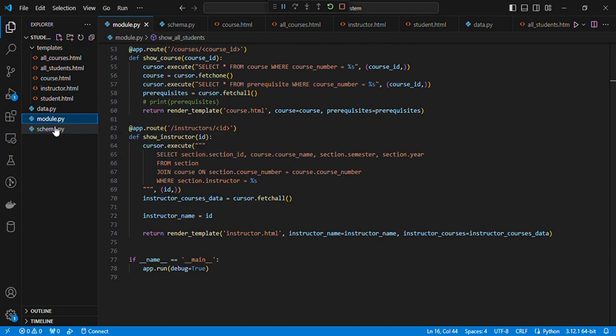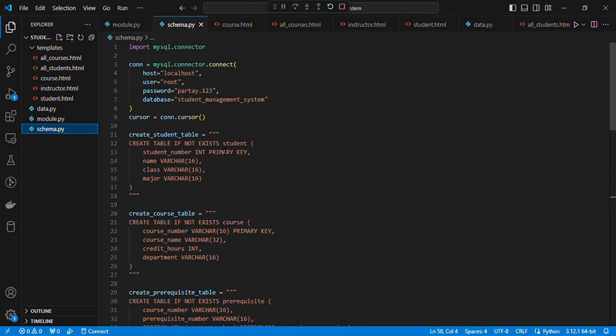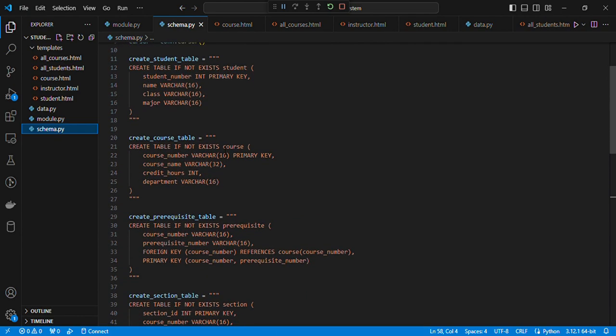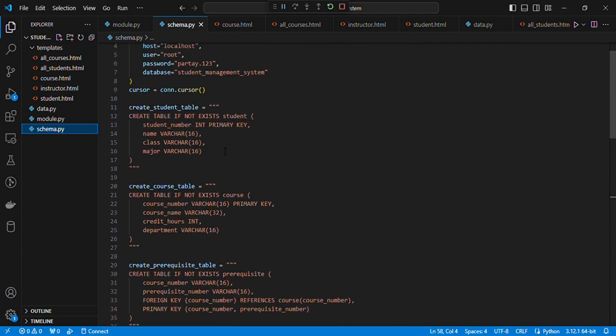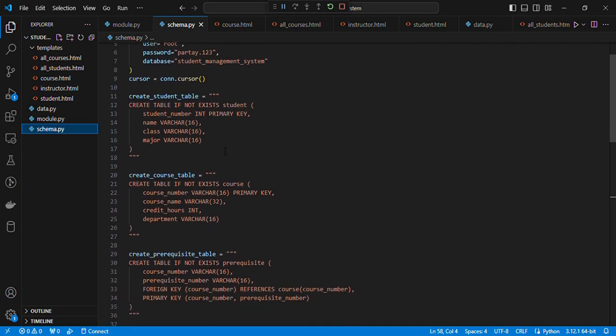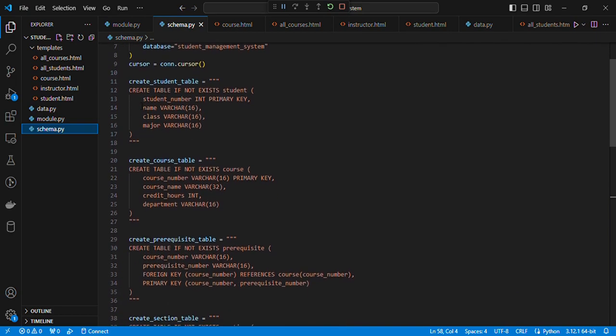If we go to the database schema, here we've written a script to design the schema of the database. Here you can see the different variables that we've defined, the different tuples, and the type of those tuples.